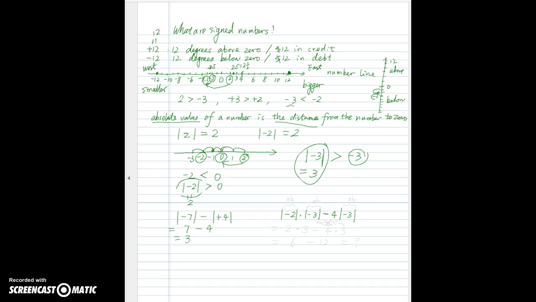Say absolute value of negative 2 times negative 3, minus 4 times negative 3. With this problem, we need to be a little bit careful because there are so many vertical lines. You may get confused. You may think it's absolute value of negative 4, but it's not. So we have to pair up the absolute value signs. So this left one goes with this one. So we get absolute value of negative 2. That's positive 2. And this one goes with this one. So that's why it's not absolute value of negative 4. Actually, it's absolute value of negative 3. So absolute value of negative 3 is 3. And the sign between them is a dot. So I copy the dot. And next one is minus.